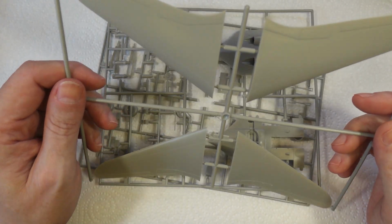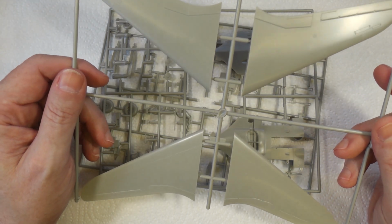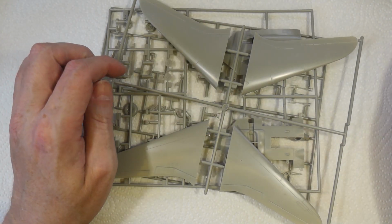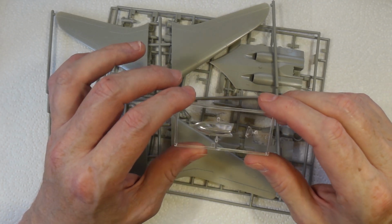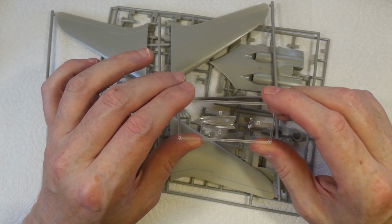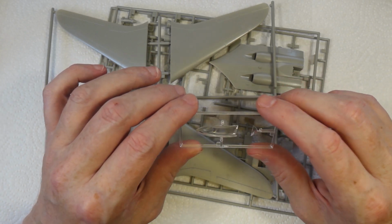But yeah, it seems fairly detailed, fairly well moulded. I don't see much in the way of flashing or anything like that. The canopy's nice as well. The canopy's moulded in two pieces, so in theory, you could have the canopy open. Again, it's going to be a bit of a bugger to mask because of the shape of it, but that just goes with the job, unfortunately.